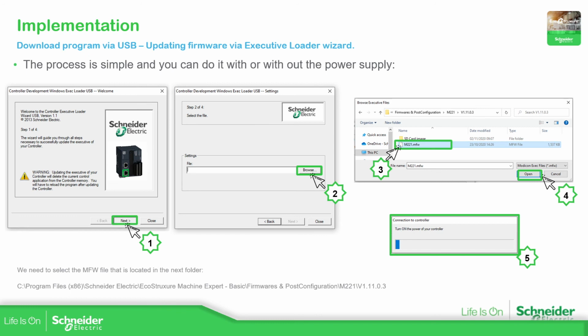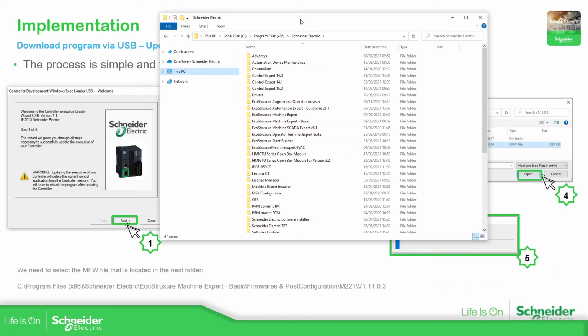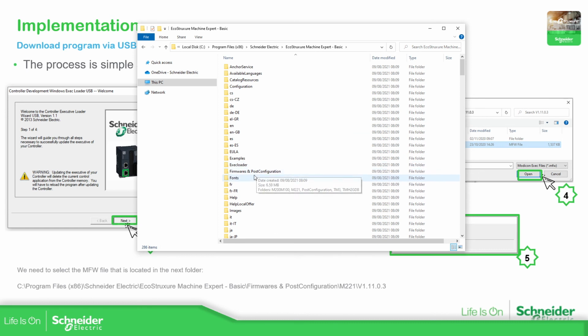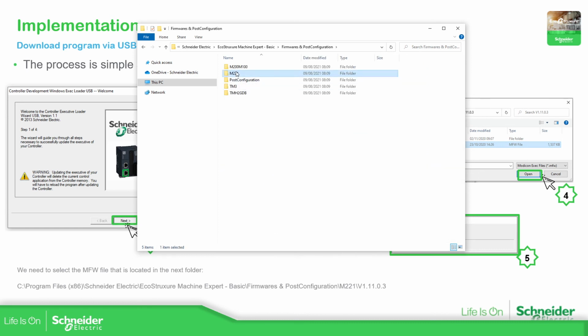But if I'm not wrong, let me just double check. Program Files, Schneider Electric. Just see over here, Schneider Electric, Machine Basic, Firmware, and Post Configuration, M221.